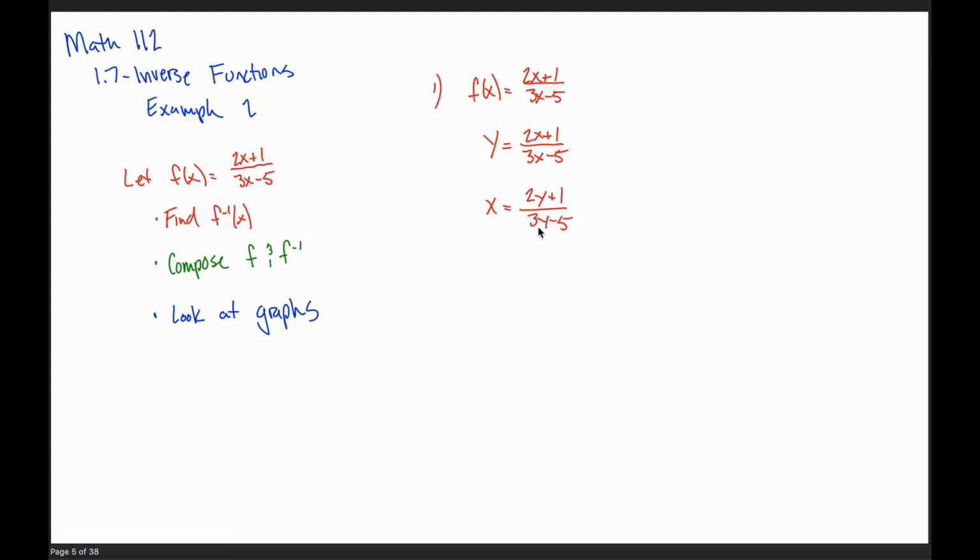In the case where you have a rational function, or more specifically when you have your variable in the denominator, often it helps to get the variable out of the denominator. I wish this y wasn't down on the bottom here. Well, I can get it up to the top if I multiply both sides of the equation by 3y minus 5. If I multiply the right side of the equation by 3y minus 5, it cancels with this. If I multiply the left side of the equation by 3y minus 5, well, then I have x times 3y minus 5.